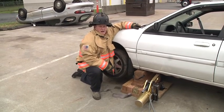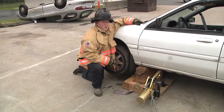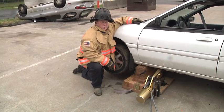This is a very quick and efficient way to perform a lift of this manner and extricate a person rapidly. I'd like to thank the Connecticut Fire Academy and the Commission of Fire Prevention and Control for allowing us to use their facility and their equipment.